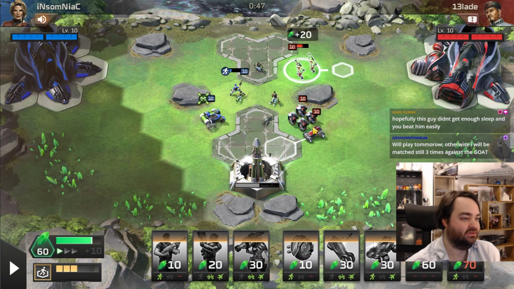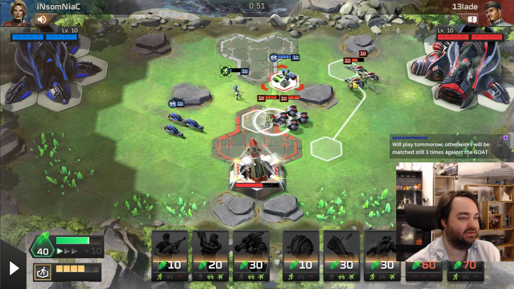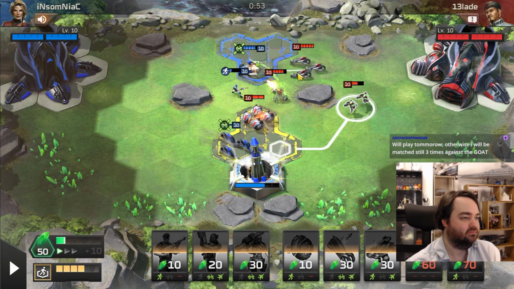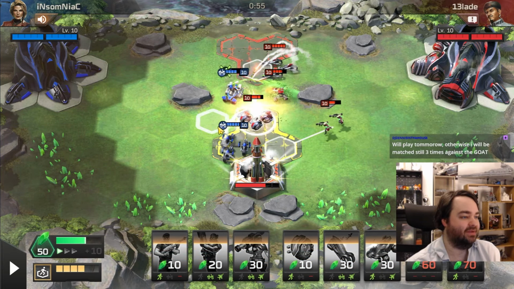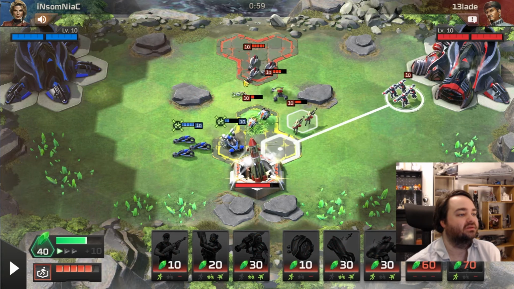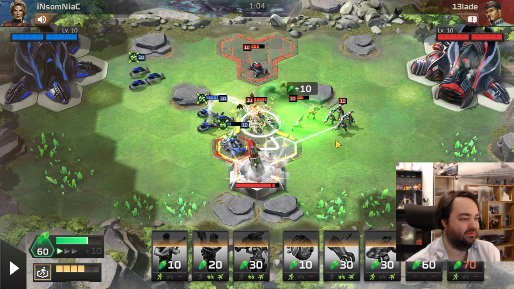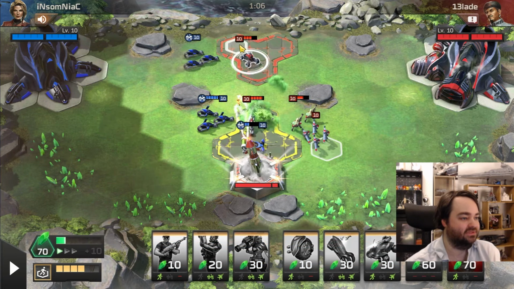Ah, Chuggy. Chuggy is a big issue. Chuggy obliterates this deck. Anything like Razorback also just smashed it. Anything that can just walk in and crush lasers and missiles is a massive problem for no half decks, because you really are relying on the power level of those units to win games.